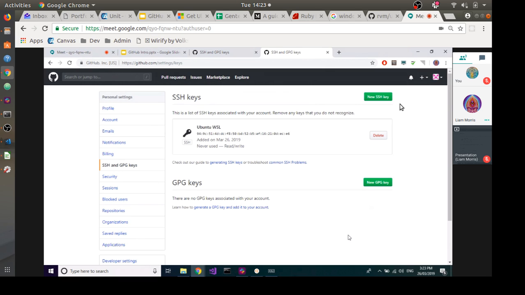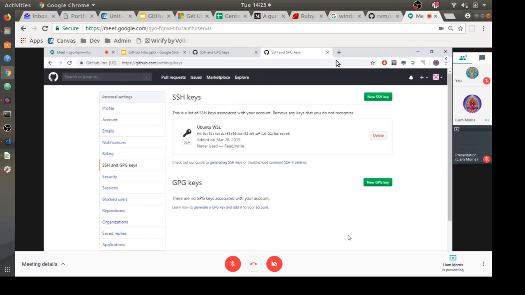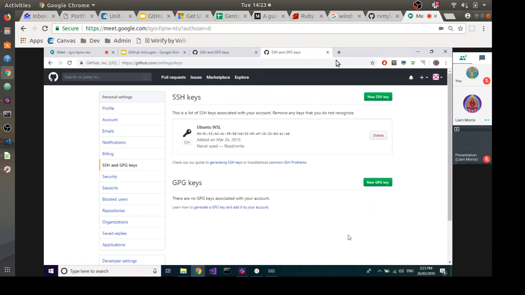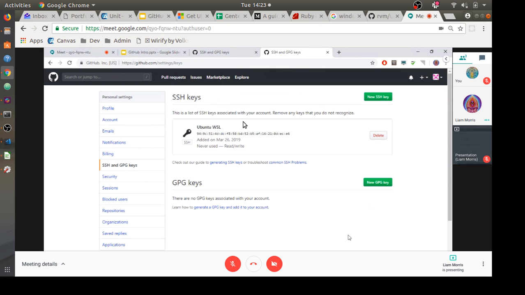All right, cool. So what this is going to allow us to do is from our terminal session, we'll be able to connect to our GitHub repos over SSH using the SSH connection string. And we'll look more at those two different connection strings that we can get, either HTTPS or SSH, when we actually clone a repo, which we'll do on Monday. We'll clone the Morning Challenges repo, and we'll all do that together. Okay, cool. Thanks, Liam.